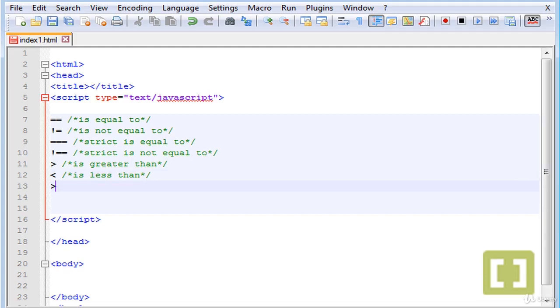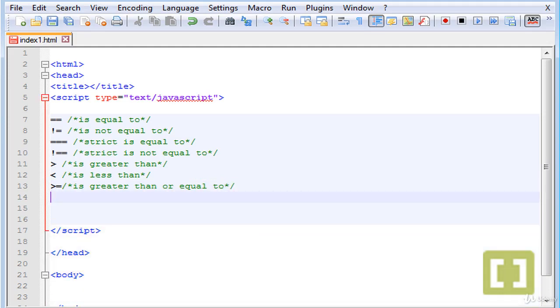You also have the is greater than or equal to, and finally we have the is less than or equal to.